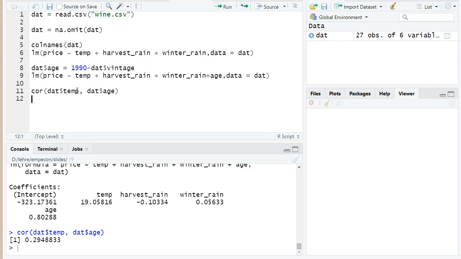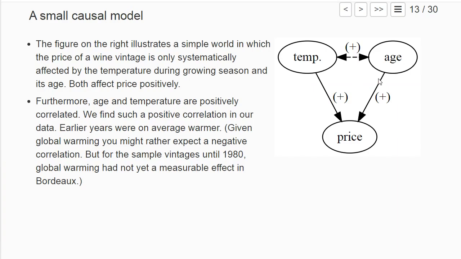This doesn't really sound like climate change—you would expect the opposite, that newer vintages are grown at higher temperatures. But this is an old dataset with only data before 1980, so climate change didn't seem to have played a big role yet.